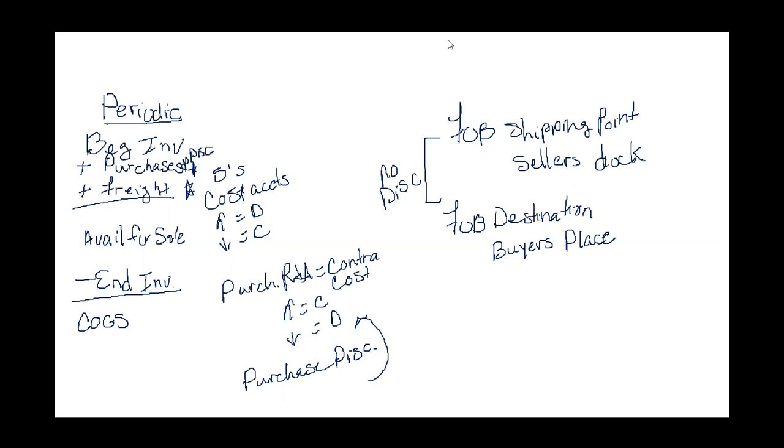Okay, so let's go in and do some example journal entries. I'm going to clear all of that. And let's say we are going to purchase $1,000 of goods. So we've got $1,000, and let's say our terms are 2/10, net 30. So same way you read discount terms, we get a 2% discount if we pay within 10 days. If not, the net amount of the invoice is due in 30.